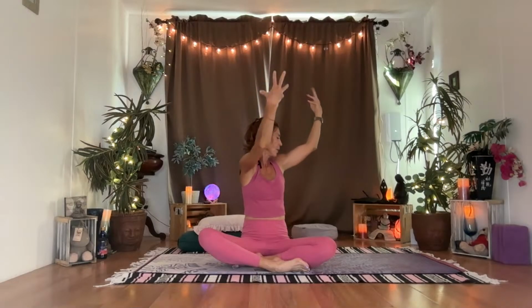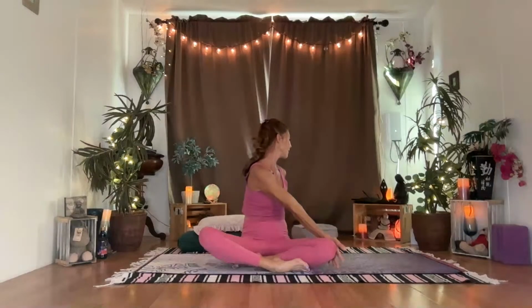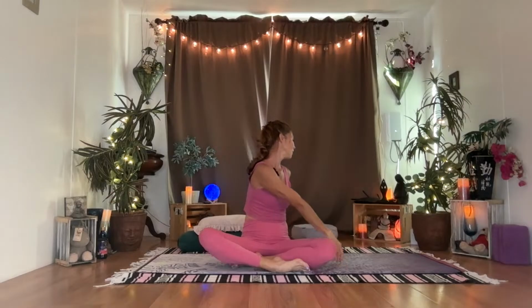So inhale up. And as you exhale, get expressive with your hands. Stretch out the fingers, work out any arthritis as you twist to the other side. Doing this a few more times.